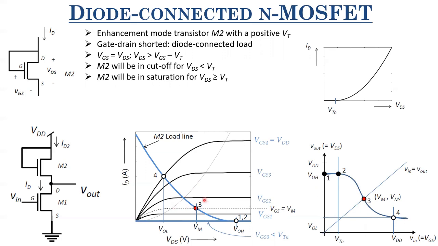How does that translate to this load line? For this load line, if the VGS is changing by a small amount, then there should be a large number of operating points there. So let's see that with the help of the pen. Let me just open my pen and explain that to you. Let's say that I have this VGS equals Vm. And let's say I have another VGS which is slightly higher than Vm. And let's say I have a VGS which is slightly lower than Vm.